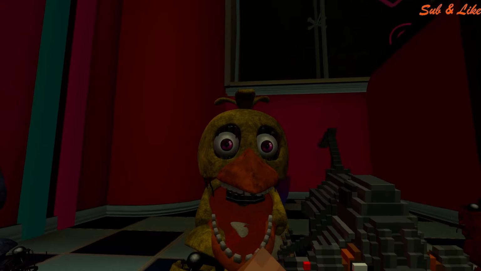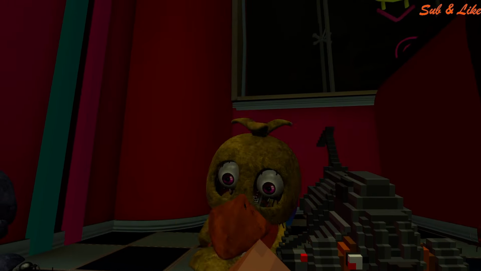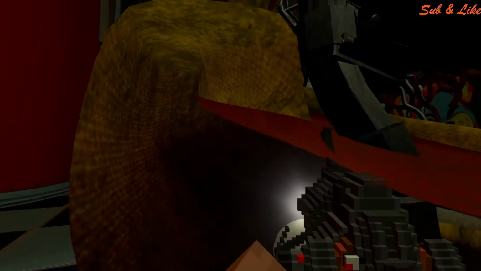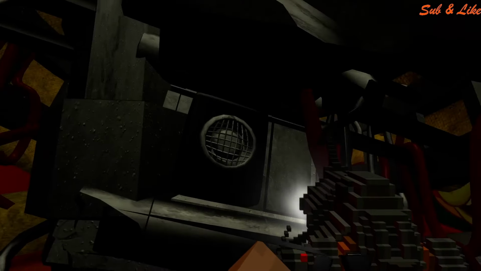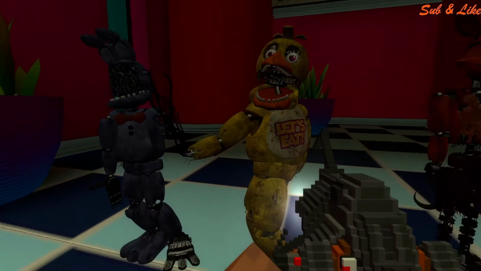So yeah, I do like this. This is Withered Chica right there. Again, also too, the little speakers right there. She has her little speaker right there. That's pretty cool. She also has her little arm bars right here, so that's also pretty cool.